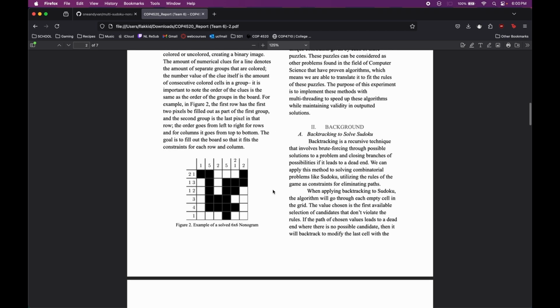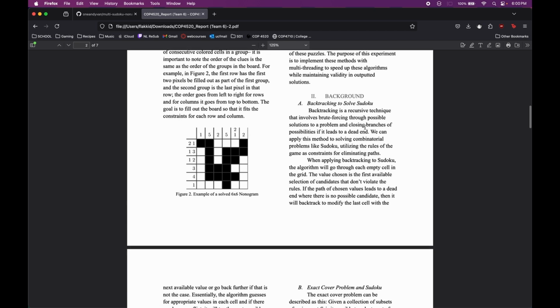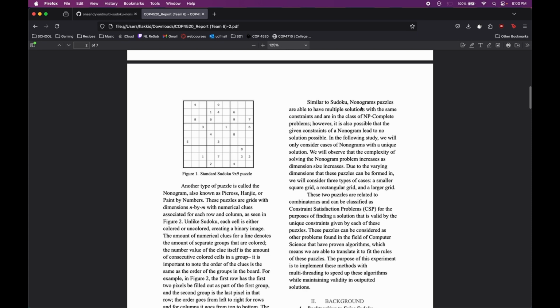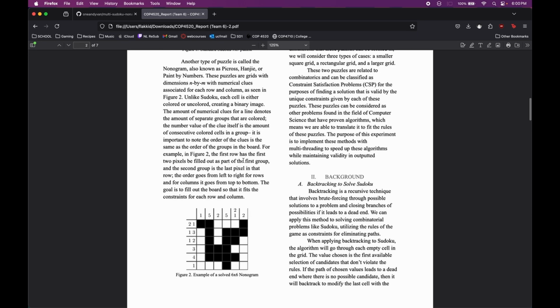Now let's go over methods to solve each of these. We're going to start with Sudoku. The most common, easy to implement method is brute forcing. We do this by backtracking, basically. We run through every empty cell in here and validate it.